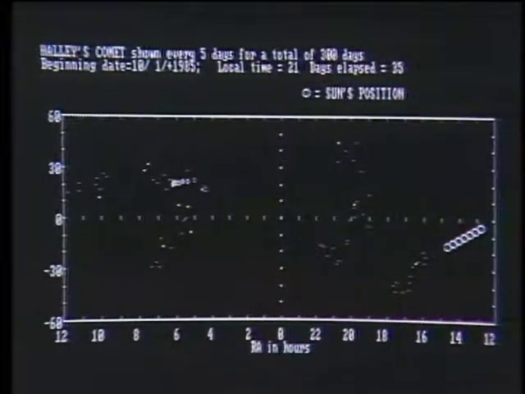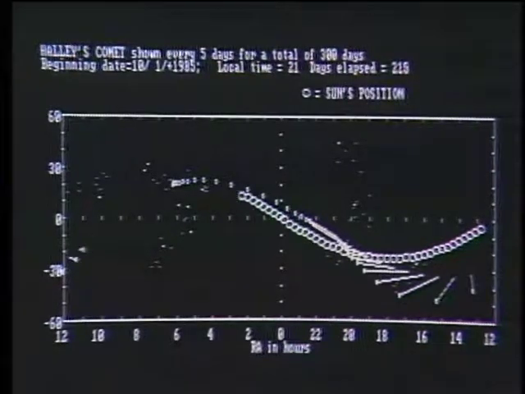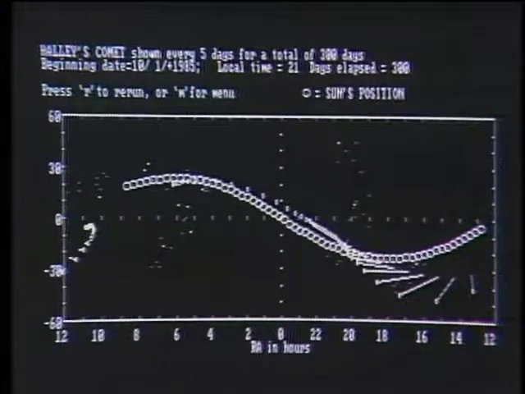So you're doing the same thing now, and you're going to also show us the sun's position. That's correct. In addition to that, we'll put in 5 days, and yes, we want the stars and the sun. And in this particular view, we'll see actually the occurrence of perihelion, where the comet comes very close to the position of the sun. Now, is this software going to go on sale in late March? Well, it's been on sale for a little longer than that.